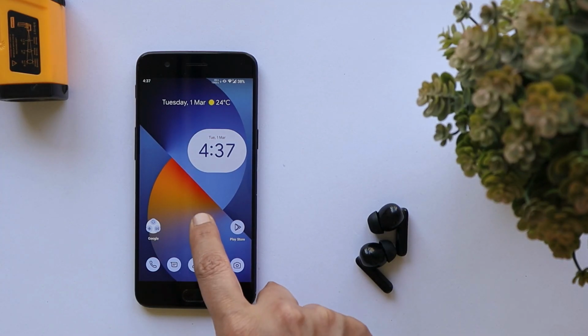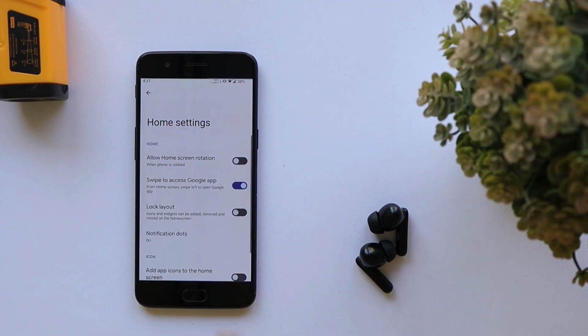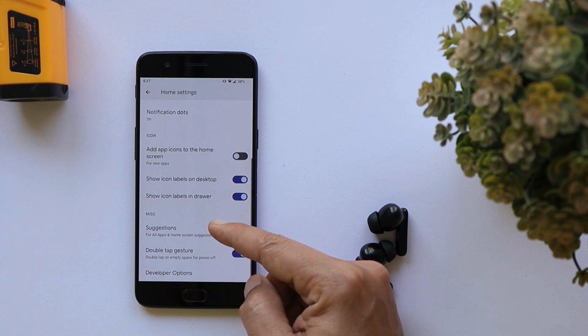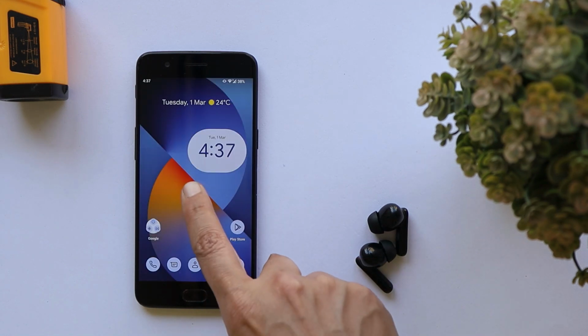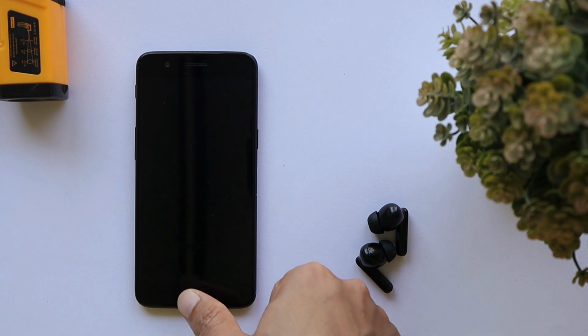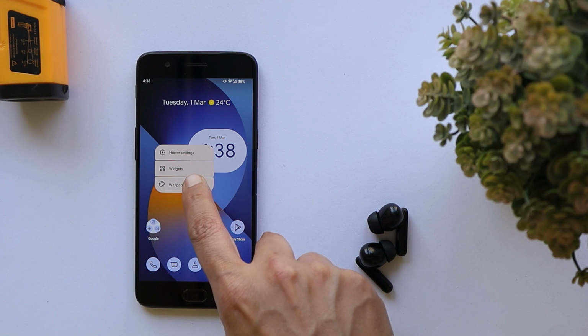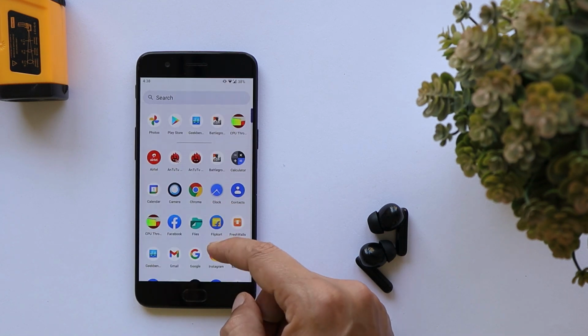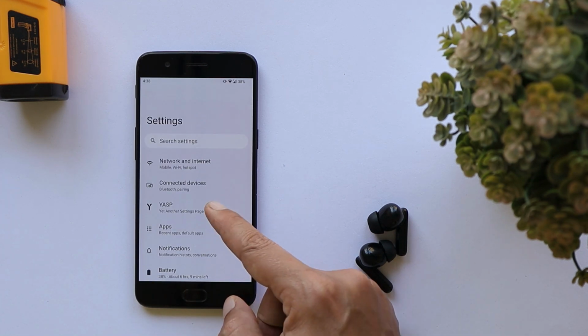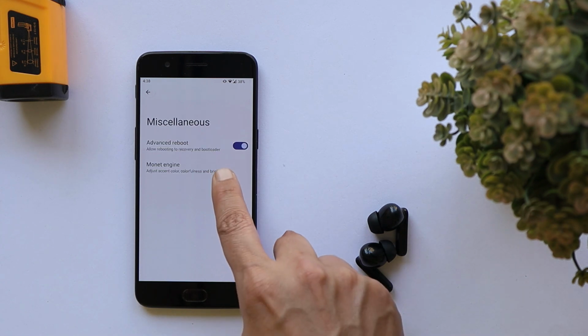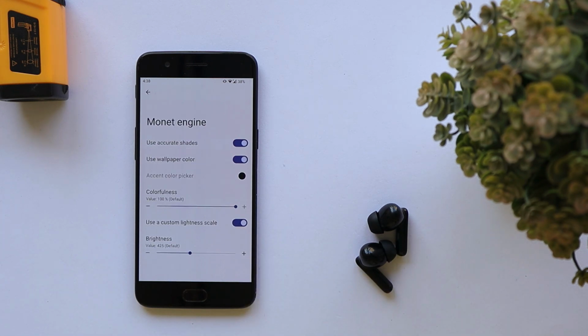On this ROM, by default, we have Quick Step Launcher pre-installed, which doesn't give you much of options to customize the launcher itself. Things like double tap on the empty space to sleep works fine, along with double tap to sleep on the status bar. No issues with the Material You theming part. And if you guys want to customize the theming part on this custom ROM, then you'll find an option of Monet Engine, from where you can use your custom colors to use any particular theme on the device.